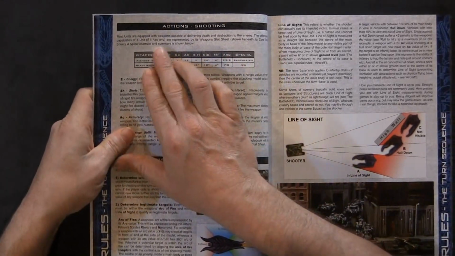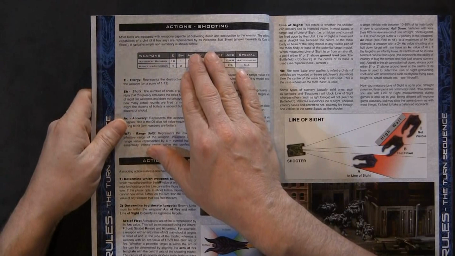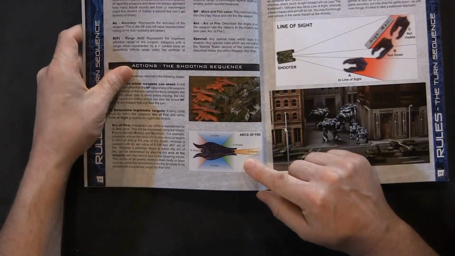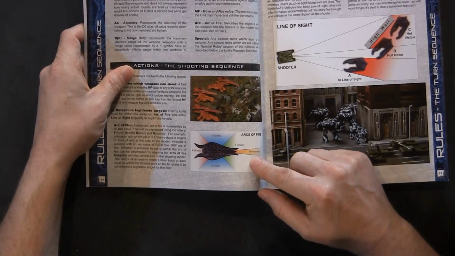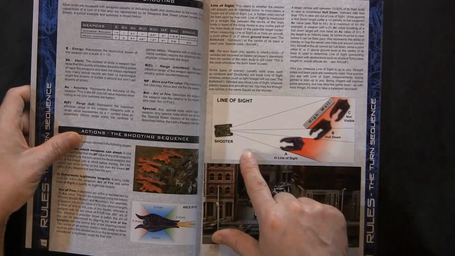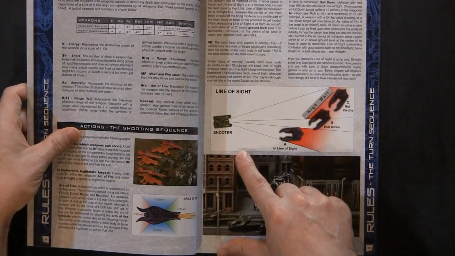Now, the shooting: most units are equipped with weapons capable of delivering death and destruction. I like that. Right here they have the arcs of fire. And then they have line of sight.